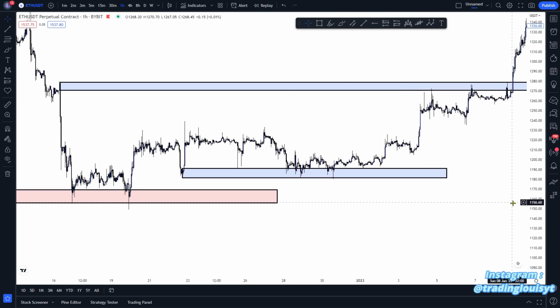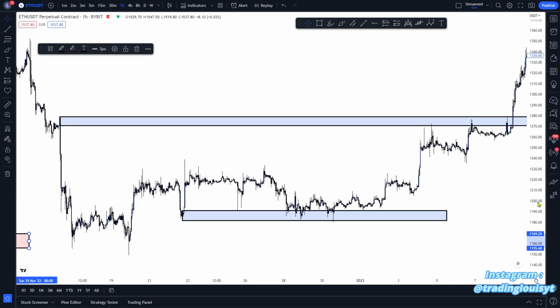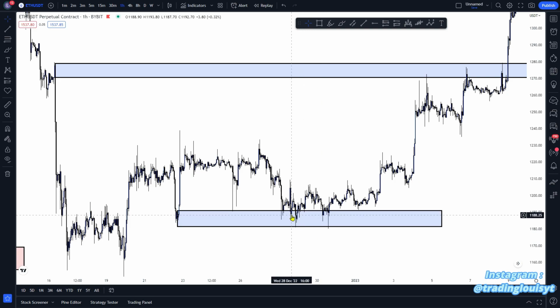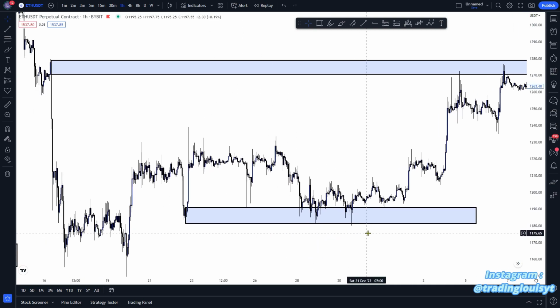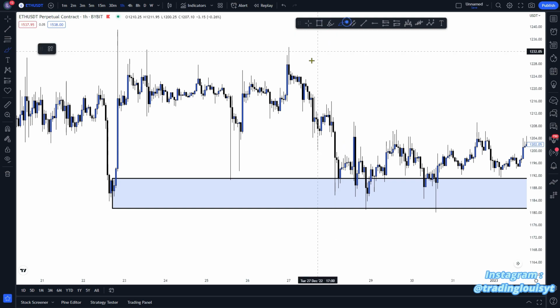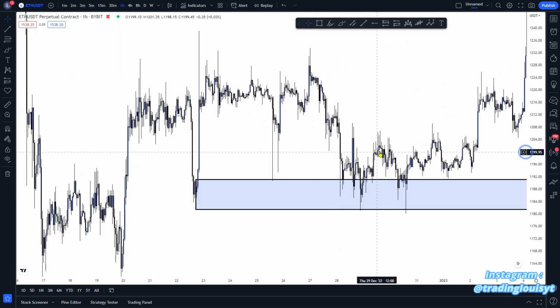Now, what you must know is with order blocks, the price will not always perfectly bounce off of the order block. Sometimes the price may mitigate inside of the order block. Sometimes the price will tap just outside of the order block to completely fill the order block, and sometimes it will just tap the top of the order block, like right here. Actually, perfect example. If you look right here, the price has just tapped into the order block a tiny bit.